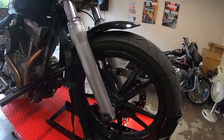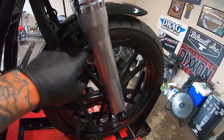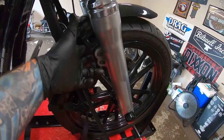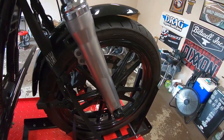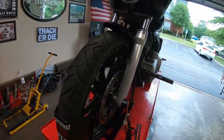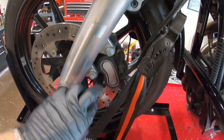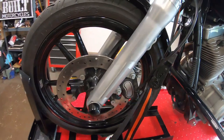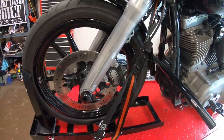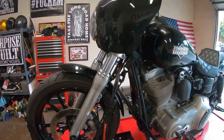The first order of business on the front is to get this fender off — there are two allens on either side and nuts on the back on both sides. We'll pull that fender, pull the caliper — it's 10mm bolts — then pop the front wheel off. After that I'll show you a couple of tricks for this front end.